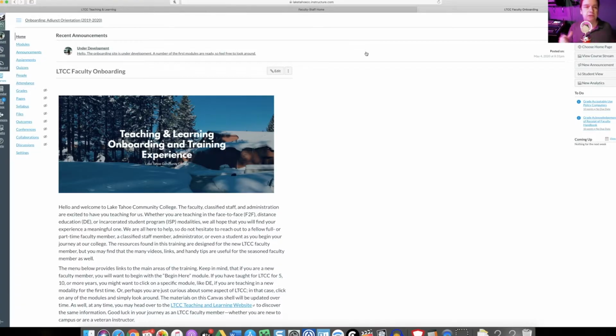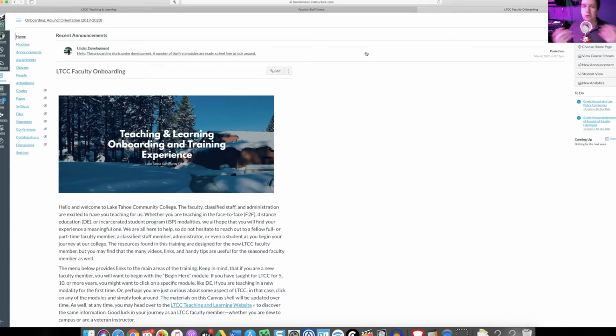So the first tip to focus on today is the idea of using architecture in terms of approaching your class in Canvas. What's meant by architecture is the idea that you think very carefully about the scaffolding of the class, just like an engineer or an architect would think about the scaffolding and the foundations of a building, to make sure that you've thought about everything for your students.